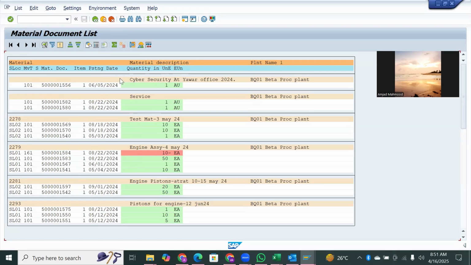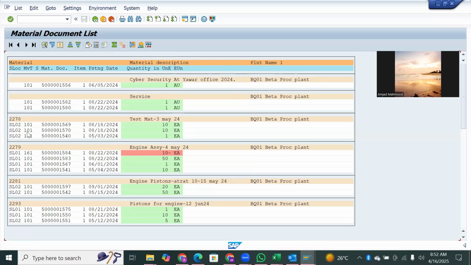So there are different posting dates, there are different quantities of materials, right? And their unit of measure, and the plants for which it was processed and the name of the plant, etc. And this is the movement type, right?